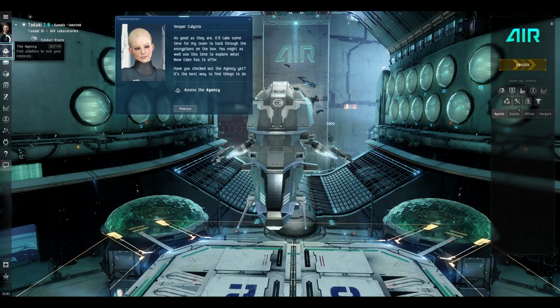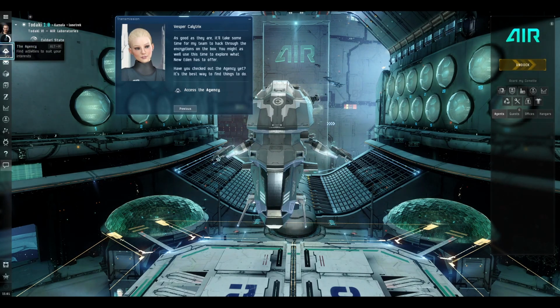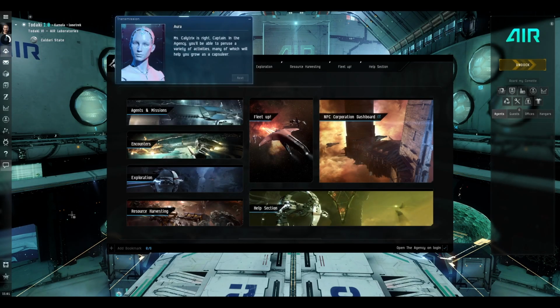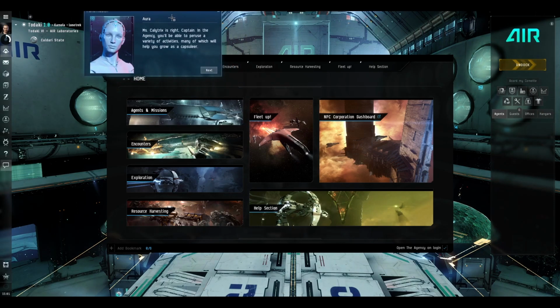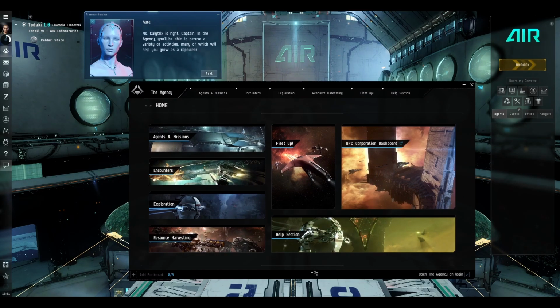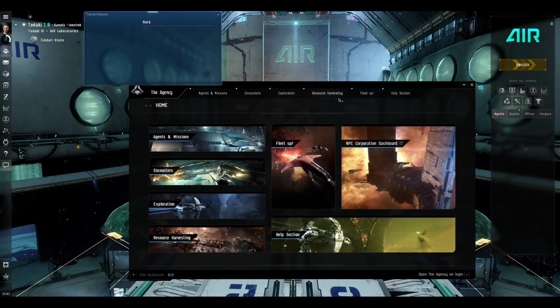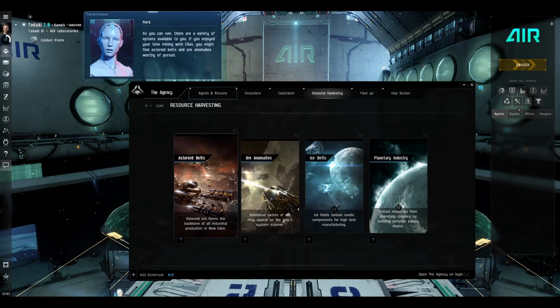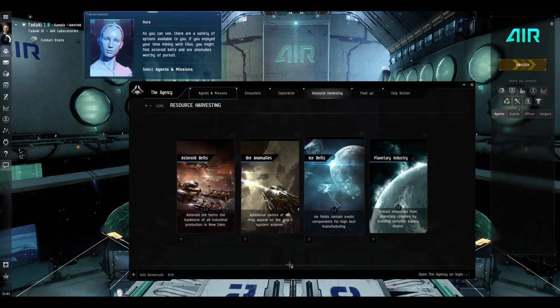So, the agency is your one-stop shop for all player versus environment activities. Miss Calatrix is right, Captain. In the agency, you'll be able to peruse a variety of activities, many of which will help you grow as a capsuleer. Lots of stuff to choose from. If mining tickled your fancy, as the saying goes, you might be interested in viewing the agency's dedicated resource hub. As you can see, there are a variety of options available to you.